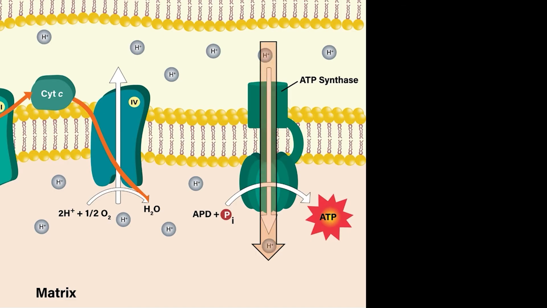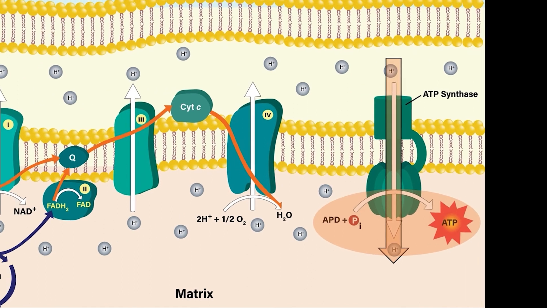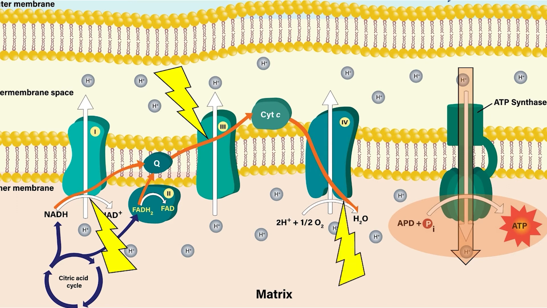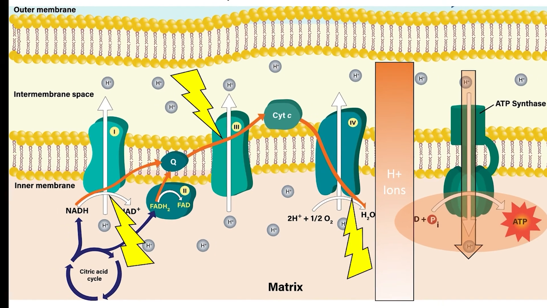ATP synthase is essentially extracting energy from this hydrogen ion gradient by allowing the facilitated diffusion of hydrogen ions. As the molecules pass back through ATP synthase, the protein turns and catalyzes the formation of new ATP molecules. This gradient is built by three other molecules that are actively pumping hydrogen ions to one side of the membrane. These active transport systems can be powered in different ways — electron carriers like NADH can give energy to the protein, allowing it to pump hydrogen ions against their gradient. Other proteins rely on energy extracted from passing electrons, while still others rely on the excess energy given off by the formation of water molecules. Together, these proteins are constantly restocking the hydrogen ion gradient so that ATP synthase can function.